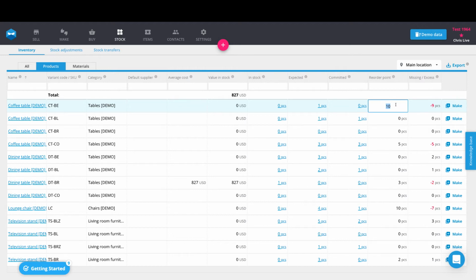Point in case, if you generate sales orders a lot and you run out of raw material stock and that material stock has an 8-week lead time, you won't be able to fulfill your sales order for 8 weeks. That's really bad for business. So managing reorder points, I think, is a very critical role that we aim to handle for customers who need to stay on top and prevent themselves from stocking out of products or materials.